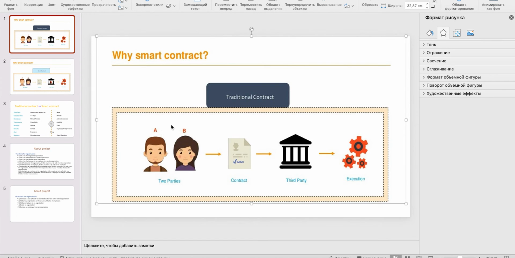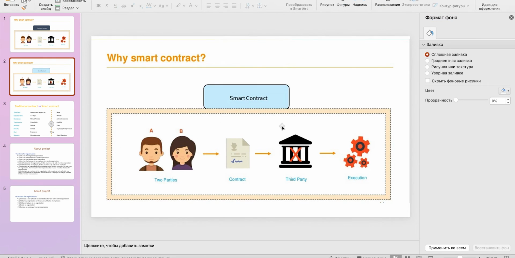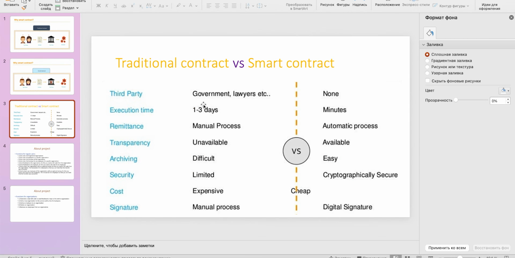So what is a smart contract? We have two parties, A and B, who usually make a contract, and then we need a third party to get execution. Usually we can consider the difference between a traditional contract and a smart contract.